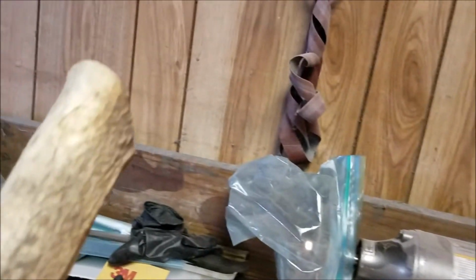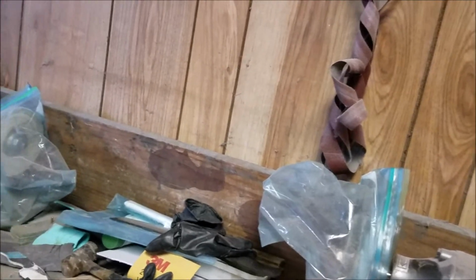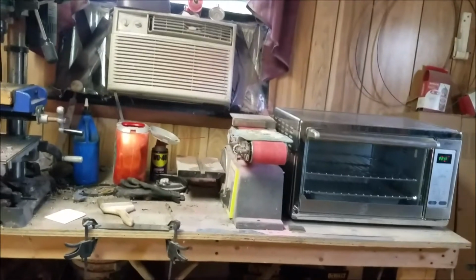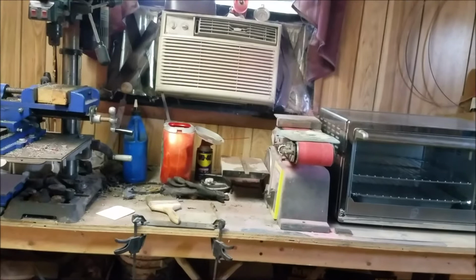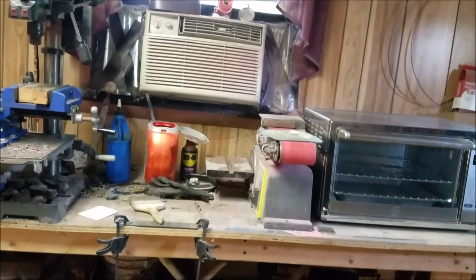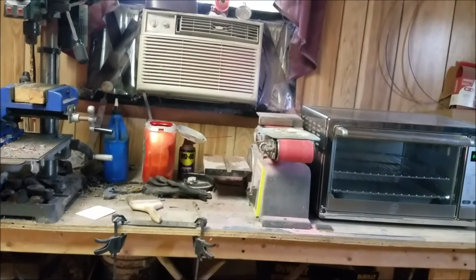clean this up, get it in some coffee grounds, this elk tine, and then we'll saw that down and flatten it out and get it fit to that blade, and we'll have 2 elk scales on there, and I think that'll look pretty good. And I think we're going to put a divot also in that blade for a bow drill.